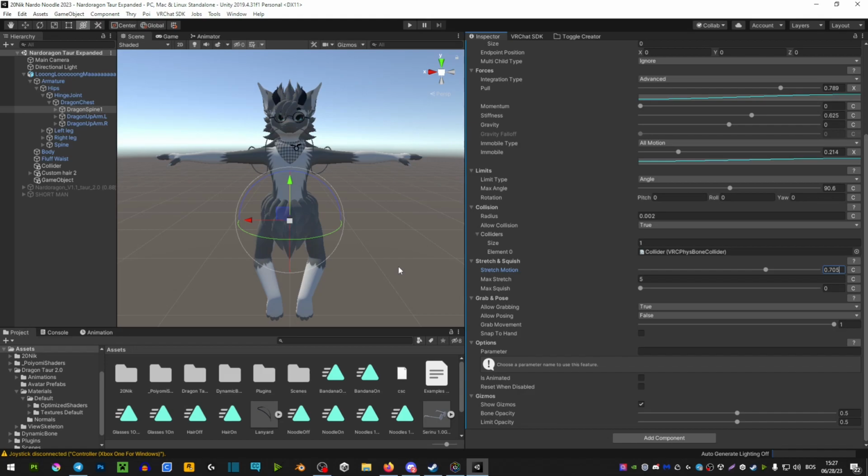Another quick thing I would like to mention: when you're stretching the bones of your avatar, you can now make that number effectively infinite. Before, max stretch used to be only 5. However, now you're able to go above 5, so you're able to do some really silly and really funny things. Do keep in mind, be careful with how you use this because it may break or look odd to some other people in VRChat.